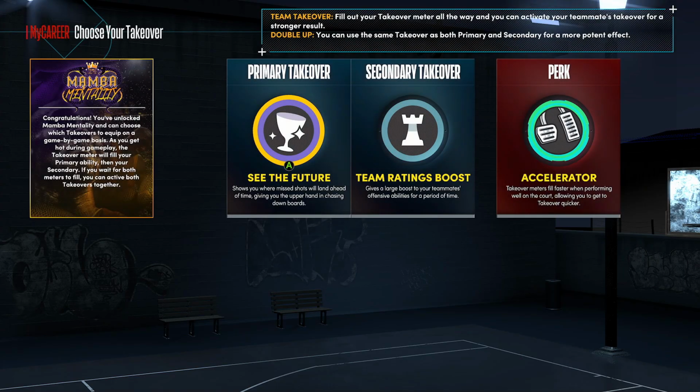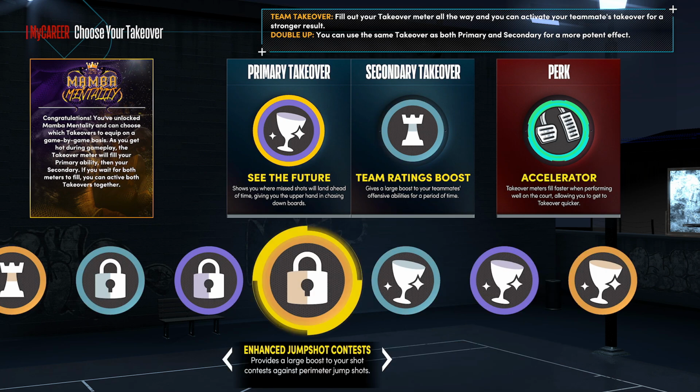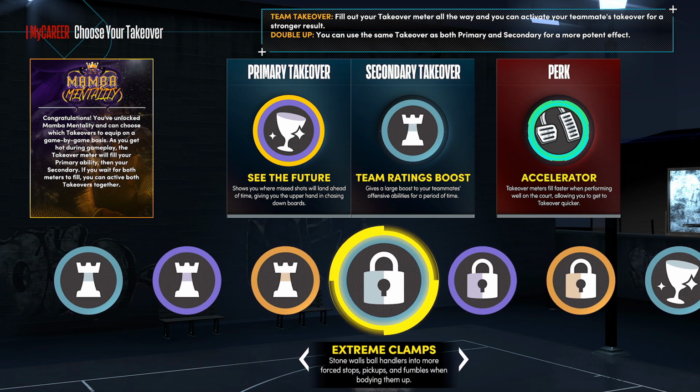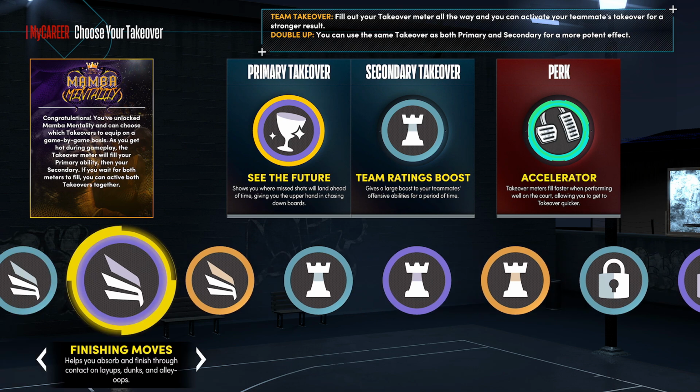One last thing that I want to talk about with takeovers, right? Like I said, this combo for 3v3 is fire. I'm going to play around with some other things. I want to say that I'm going to play around with some lockdown takeovers when I'm guarding ball. I might even use this in stage, so to say.